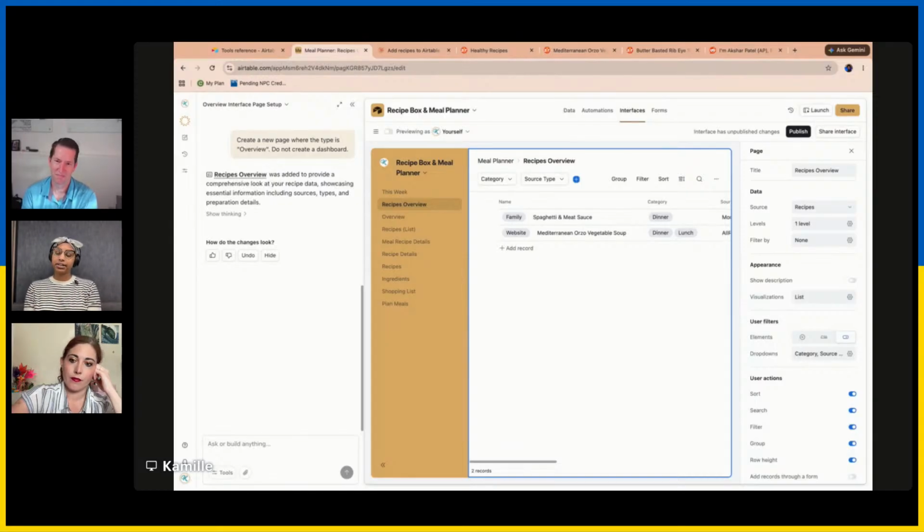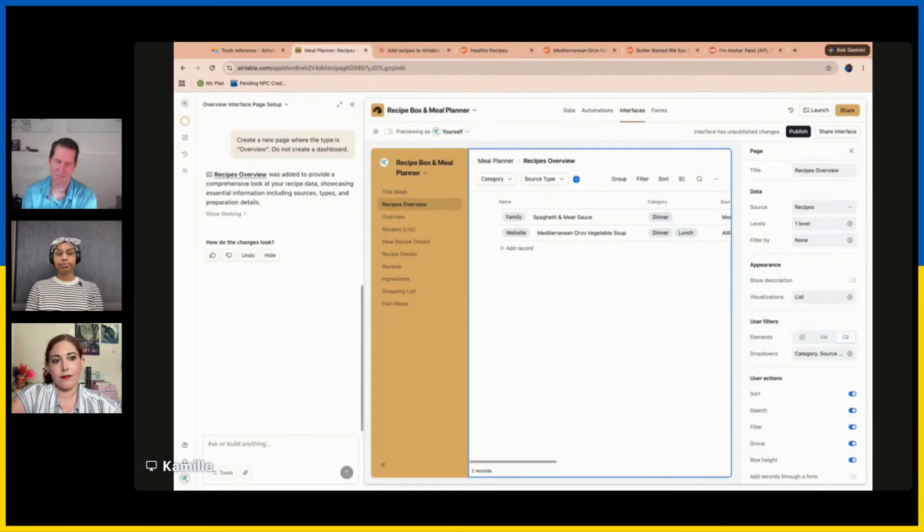So Omni can do things that the MCP can't, but it messes up sometimes in ways that I haven't seen the MCP do, because when you're working with the MCP, based on how you've set it up on your own account, you're able to say, don't do this until I approve it. Omni is very gung-ho. It will just sort of do stuff based on your prompt, but it's not going to say, do you want me to do this every single time, like you can configure an MCP connection to do.